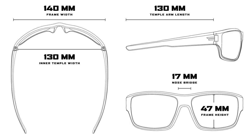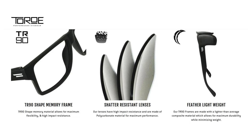Here are some of the specs on my pair, the field glasses. This is kind of the size you got going on there. They're shatter resistant lenses. They're lightweight, very lightweight. I love that. And they have TR90 shape memory frames, so I guess it keeps them from breaking. It's funny, when I left these at home, I was looking through the back part, behind the seat of the truck, for something to put on my eyes, because I don't want to go raw dogging it with my eyes.